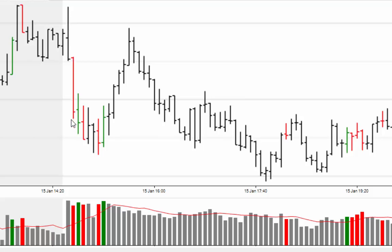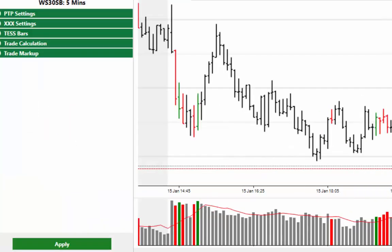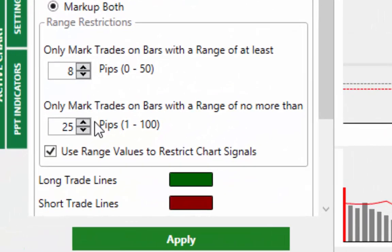And this continues all the way through until we find some support down here at the 17,350 level. But again, these price bars are too long from the low to the high. The range of these bars is too wide to produce any signals. And for the last week, we have also had the trade markup change from the default setting of 20 to 25 just to take account of this volatility, just to give us some trades that are still a good, decent or half decent risk reward and the chance to get in the markets.